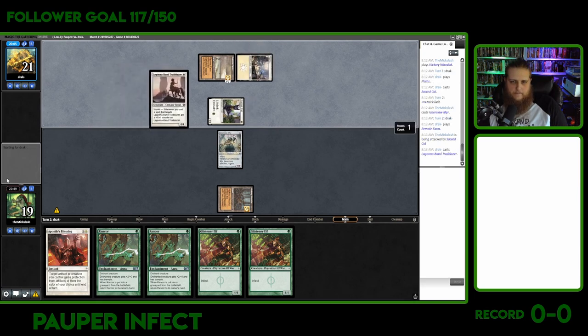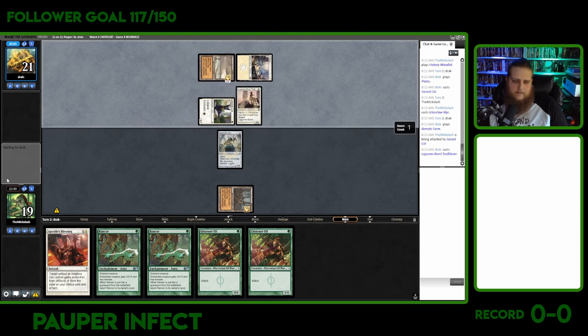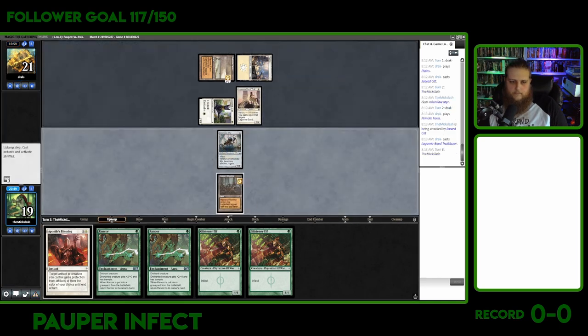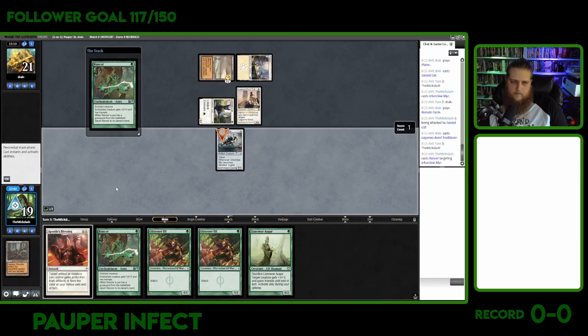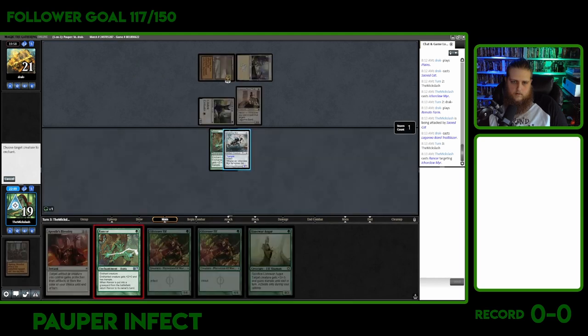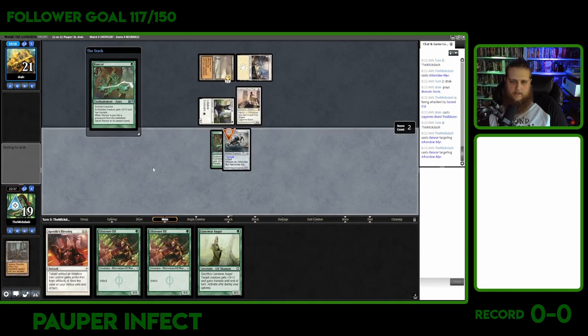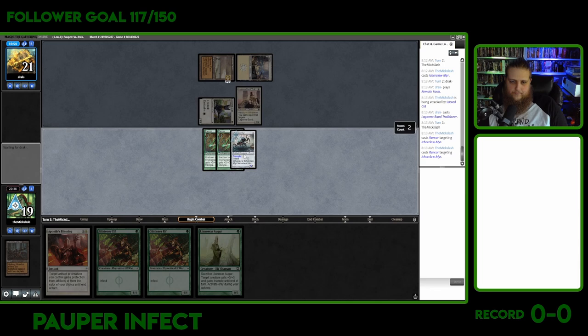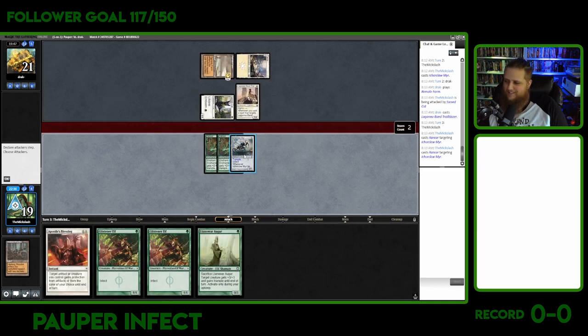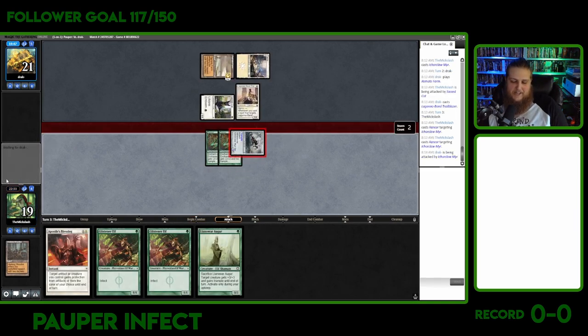Imagine they had another creature to play. Big trampley guy. We have no land. I don't think we're going to win this first game. That's all right. First match, I don't think, is in our favor.